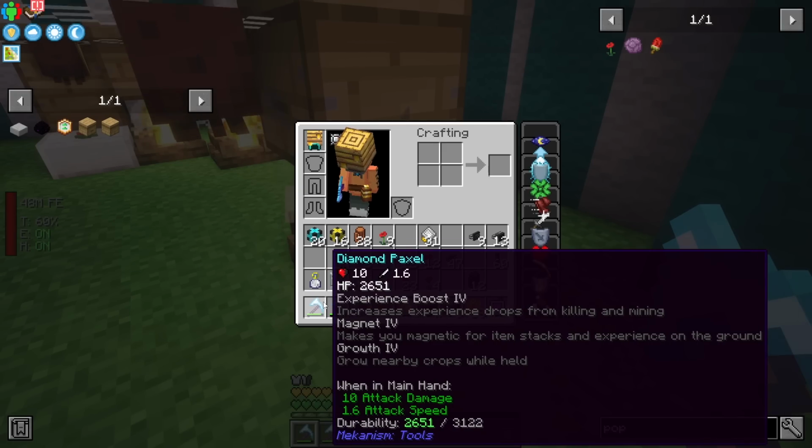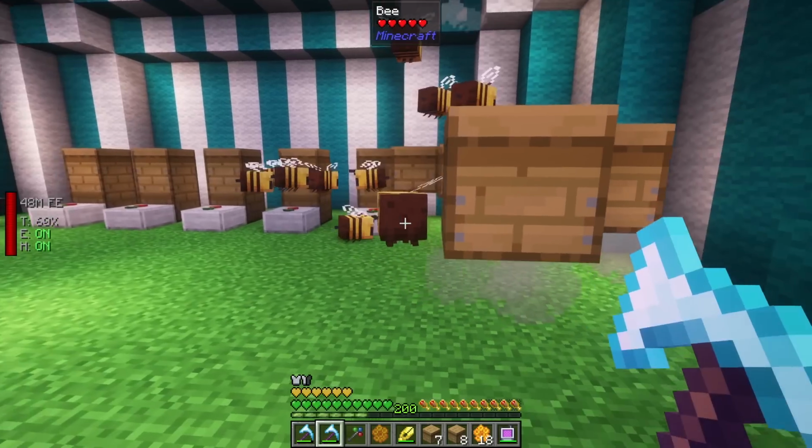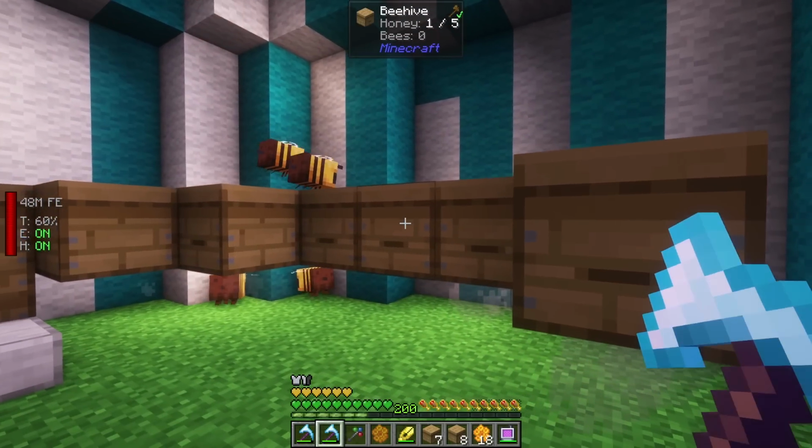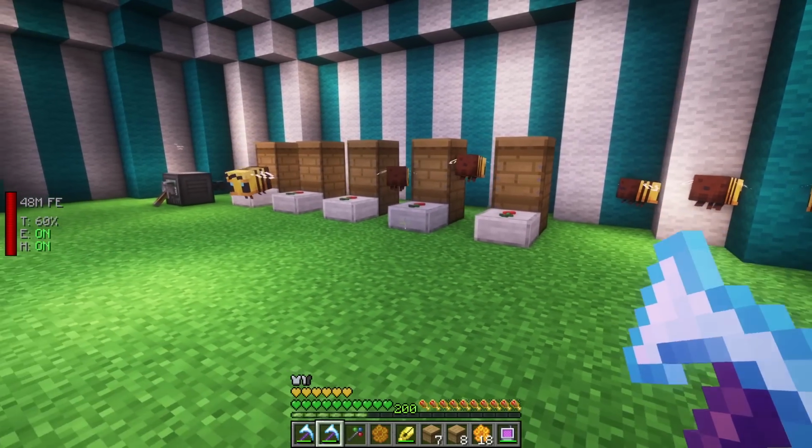But anyway, is this my silk touch one? No, this one is here. Let's go ahead and break that real quick. Shouldn't need the campfires here anymore. And make sure no bees are actually inside any of these. Doesn't look like there is. Go ahead and get rid of all of them.